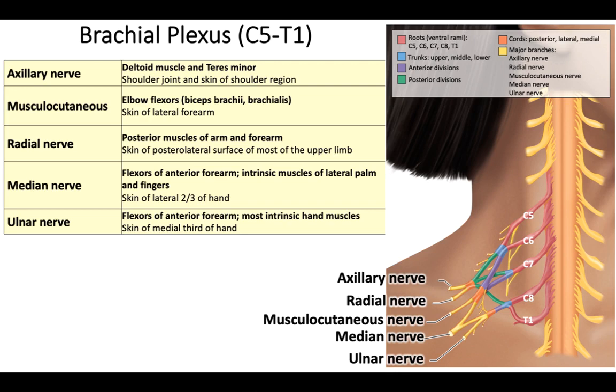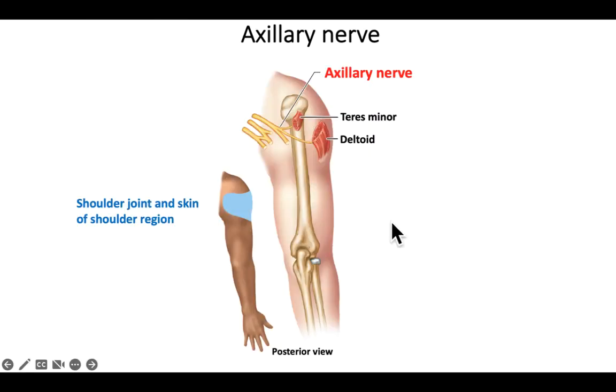All right, so we're going to kind of go through each of these individually. These are the images from your textbook. I like these because it gives you a visual of the skin region. All right, so we're going to kind of go quickly here because we already did it. But again, these are very good to give yourself a visual. All right, so axillary nerve, okay, it controls your teres minor and your deltoid. The skin segment that it gets sensory from is right here. So it's basically your shoulder area.